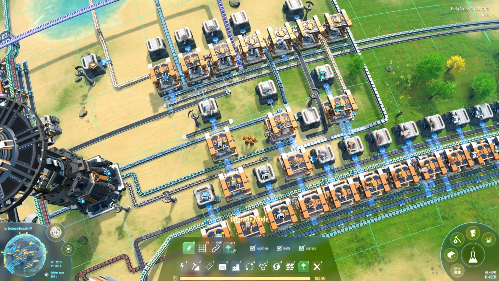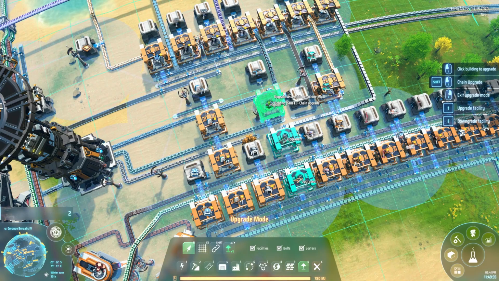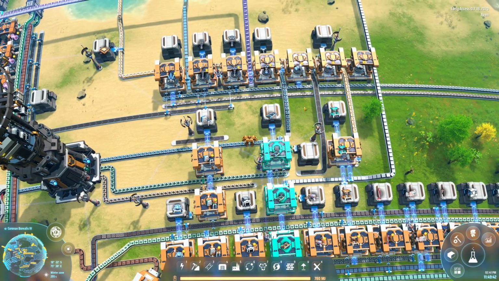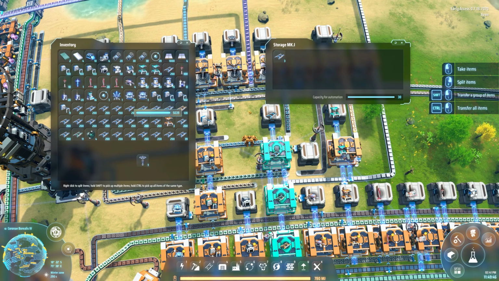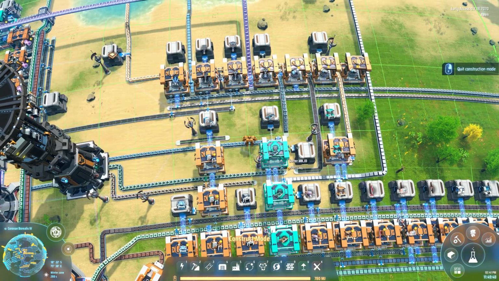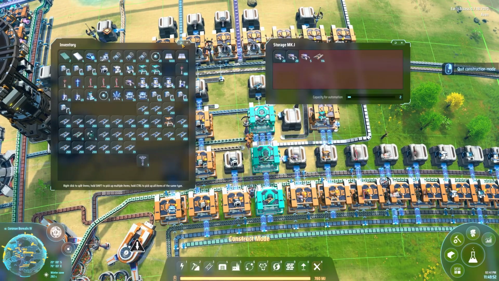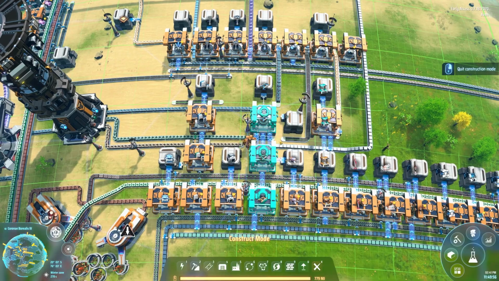Also, why didn't I upgrade? I'm going to do that now. Upgrade this line. Good. How many do we have now? 5,000. Yeah, we are good. This is not the issue I thought it was. Such a large inventory as well.